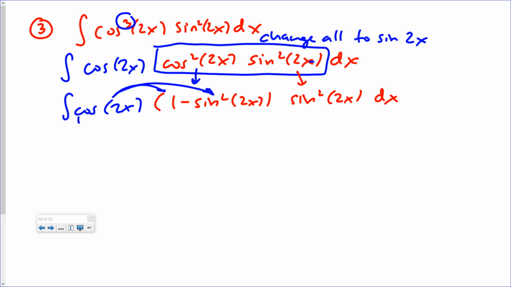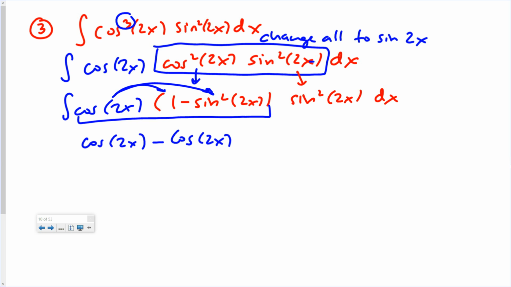And the truth is you're only able to distribute 2 things at one time. There are actually 3 things here, so I can only distribute 2 at one time. Let me distribute this cosine first. This becomes cosine 2x minus cosine 2x times sine squared 2x, okay? And once you distribute this part, it actually becomes a quantity, and what you have left over is this sine squared 2x.